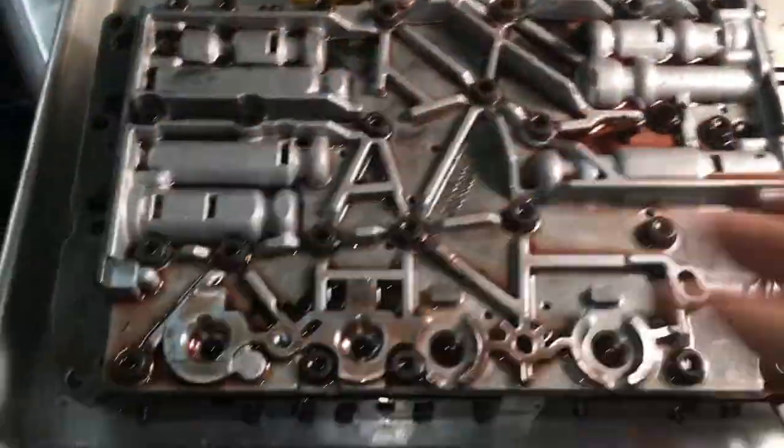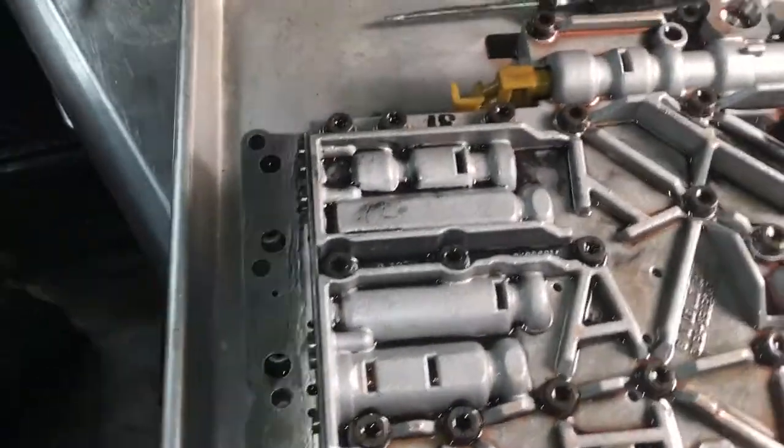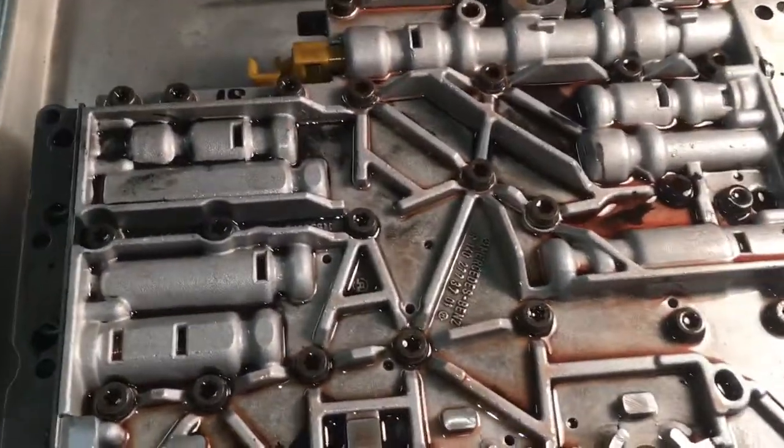But anyway, I'm going to separate this part right now. I'm going to clean everything out, the screens and the check valves. Again, this is the 7226 transmission for a W208, which goes from '98 up to 2002, 2003, I believe. Also, you can take a picture of it too. See, like this right here.